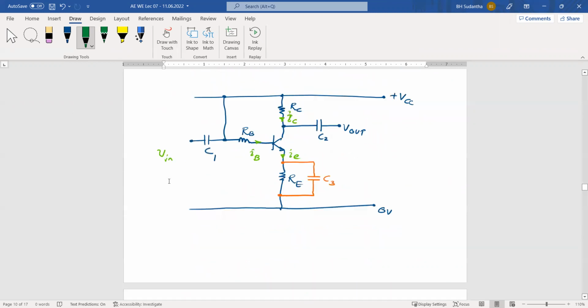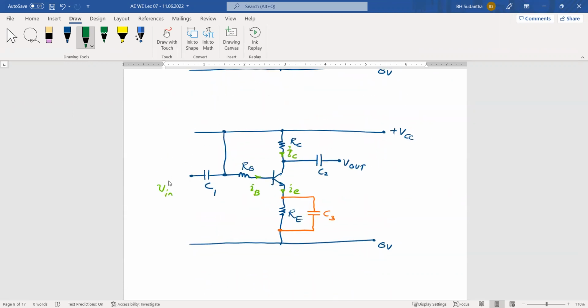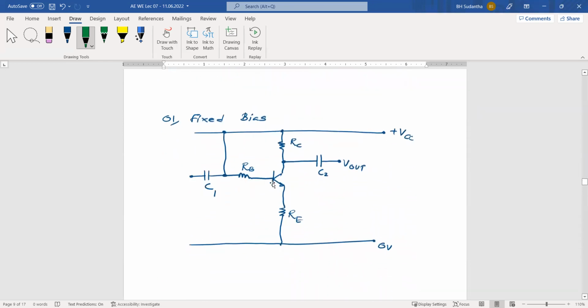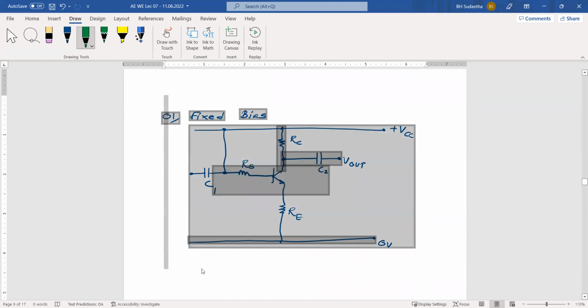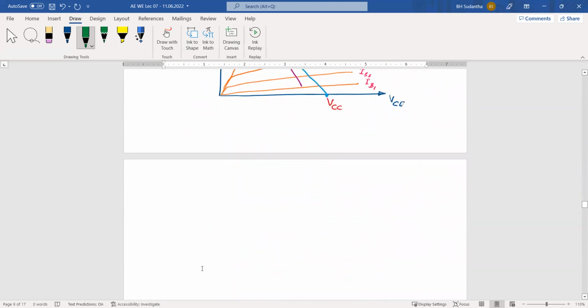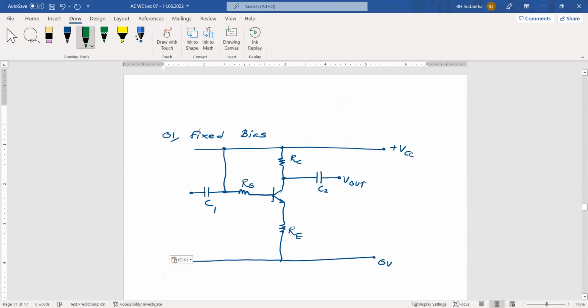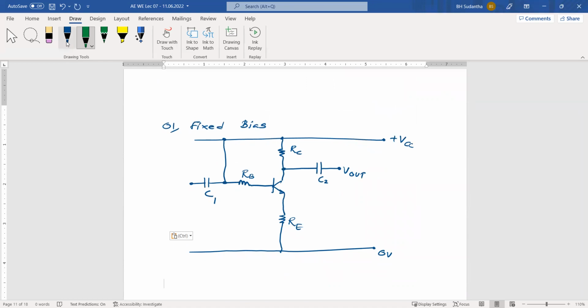Okay. That change can be common for any type of biasing method, but this is the fixed bias method that we have used so far. And the second biasing method, next we are going to discuss. Actually, many biasing methods are there, but we are not going to discuss all of them. I am going to discuss only one more. This is the second method. And the very common biasing method I'm going to discuss is self-bias.